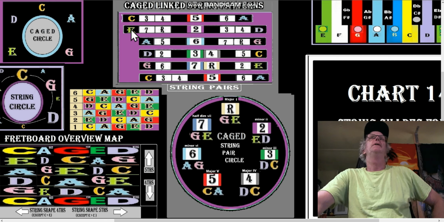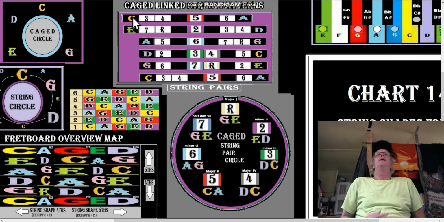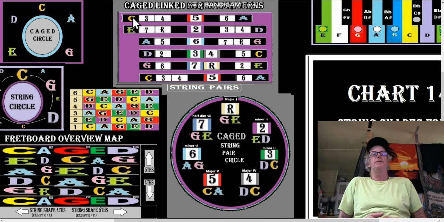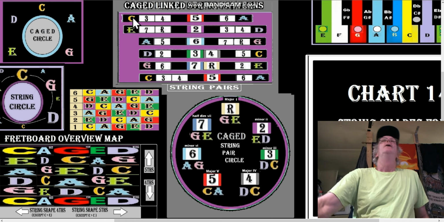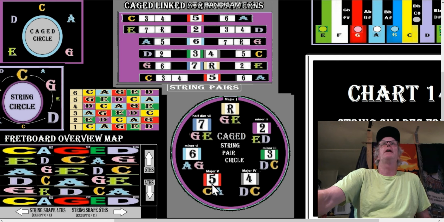and this would be the E going up to the C. It would be the fifth of E, but we augment it to make it be the best fit, so we can get back into caged, into the C shape. There are only 5 shapes. But where did these shapes come from? Oh, and so, let's just finish this. So this is what this string circle pair is. So all you have to remember is CA.